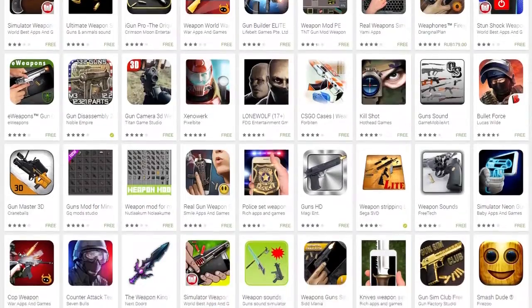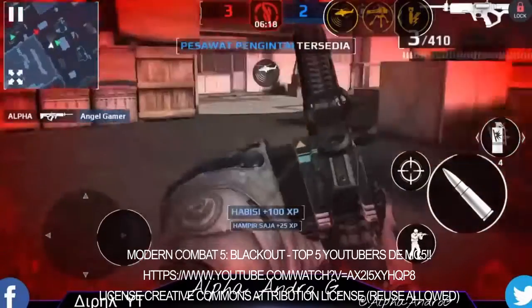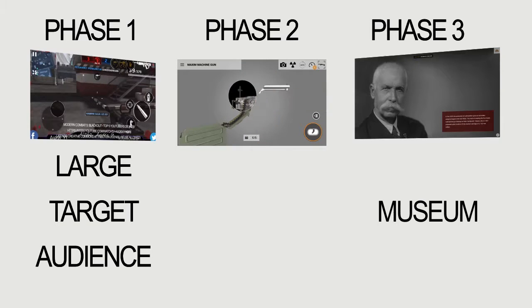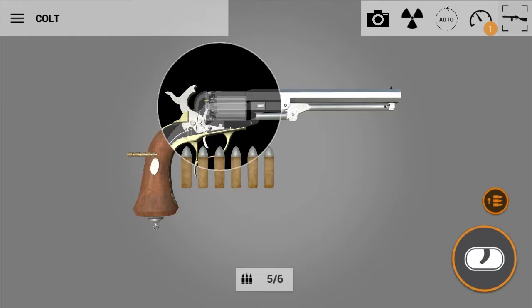On the other hand, we all know about a huge number of blockbuster games involving weapons that often promote violence. We realized that our game needed to win over some of their audience and bring it to the virtual museum. We put forward several hypotheses on how to engage different audiences into interaction with the museum part of the game.